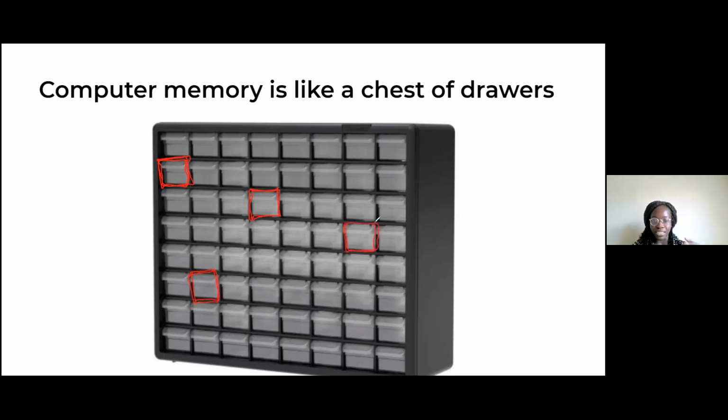Now, the difference is, does anyone know how it knows this is my first, this is my second, this is my third, this is my fourth? Any ideas? You don't have to know, of course. You have a pointer to the first one and it has a pointer to the second, and so forth. Yeah, so it has a reference.